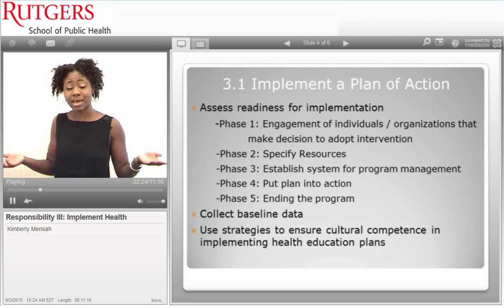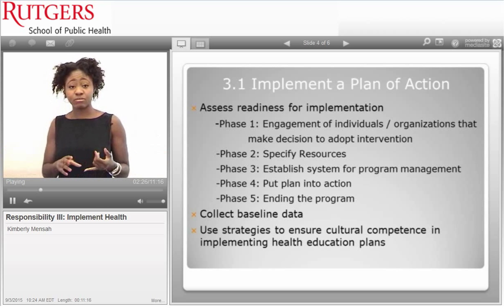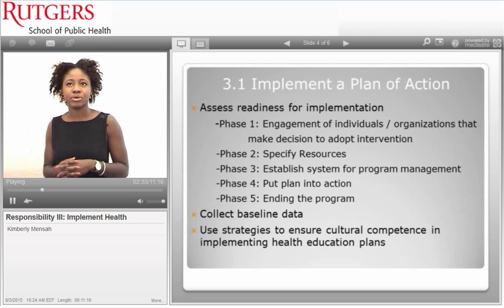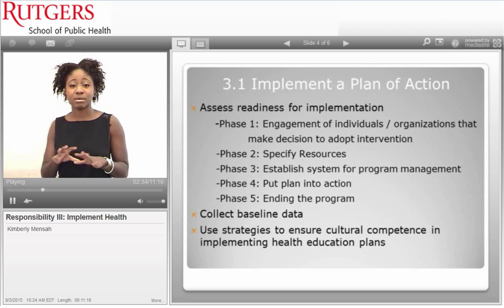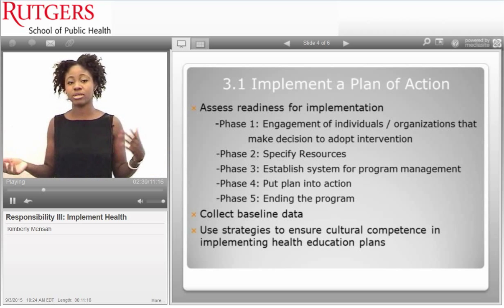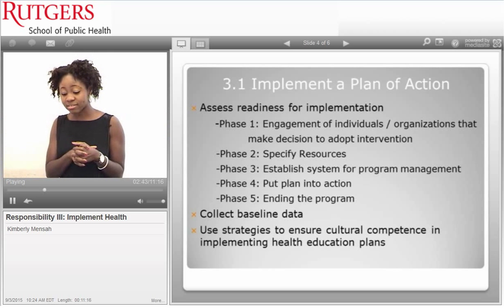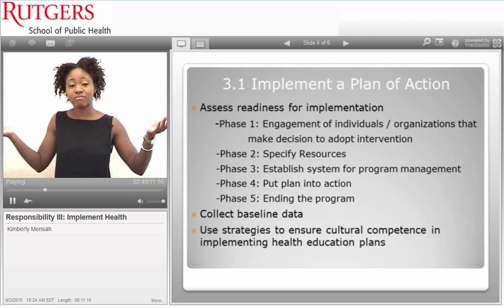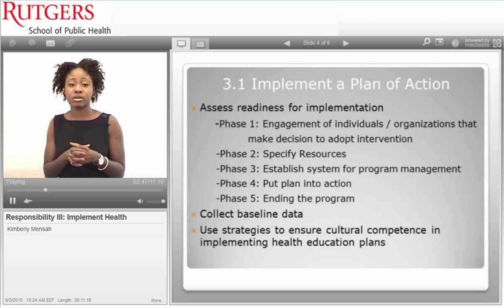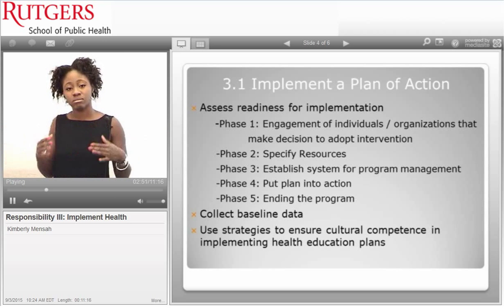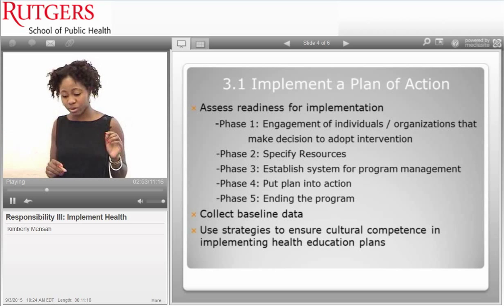Phase 4 is to actually run your program. Are you going to run it as a trial? Are you going to phase it in? Are you going to do a couple of pilots in different locations? Are you going to run it simultaneously to different pilots, or are you going to do it biweekly, monthly, yearly? Then the last way to just do it is just to have your program. Are you going to do it one time? Is it going to be an all-day affair? That is the first part of 3.1.